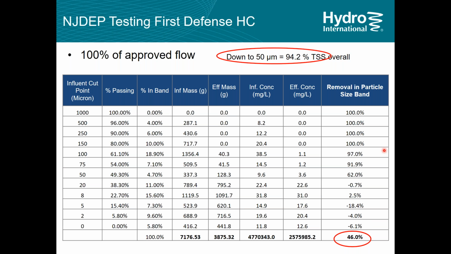So under the New Jersey testing, we take the whole sample and we do a series of tests, and we do a calculation. We don't have to get 80%. In this test, 46% was enough. The way it goes into the calculation, we ended up with overall, for all our different flow rates, 50% removal. But if I was in a different area saying I want 80% TSS, if I look down to 50, where performance stops, around about 50 microns, you're getting about 94% removal. So it's a pretty high removal rate down to that 50 micron range.